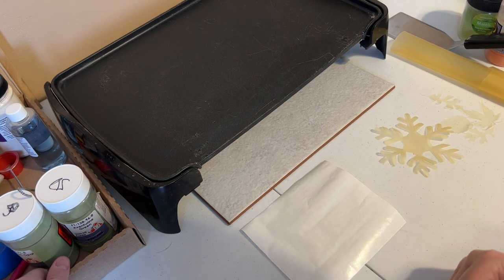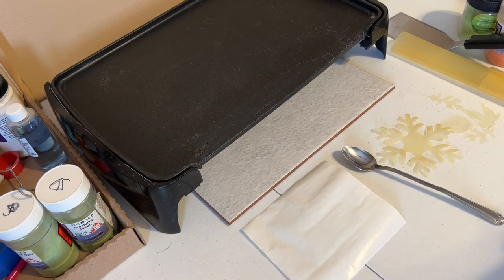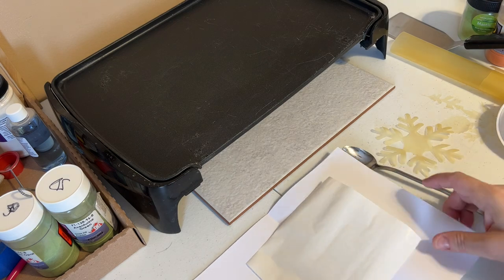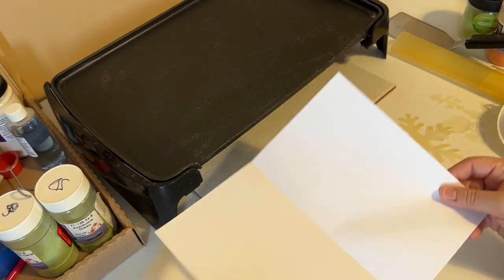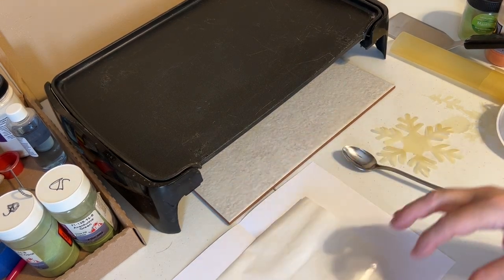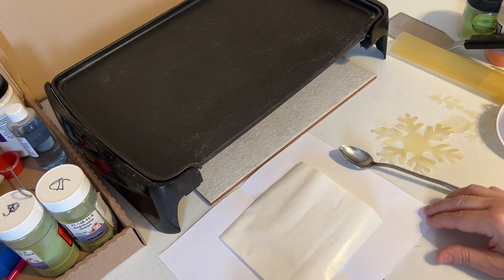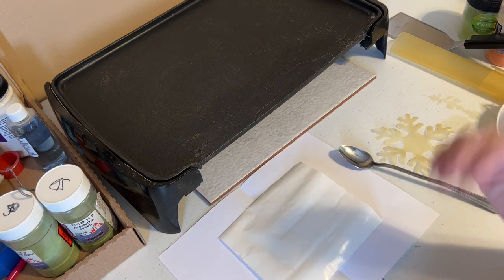So I'm going to look for my spoon. Powders. I'm also going to grab a piece of paper. Okay, I have grabbed a piece of paper to put under here to collect my powder. I usually like to fold it just so it's easier to pick it up and dump the powder back in the jar. You're going to notice that there's a lot of powder. If you haven't worked with this before or seen my previous videos, it's going to seem like we're using a lot, but a lot of it is going to get put right back into the jar.